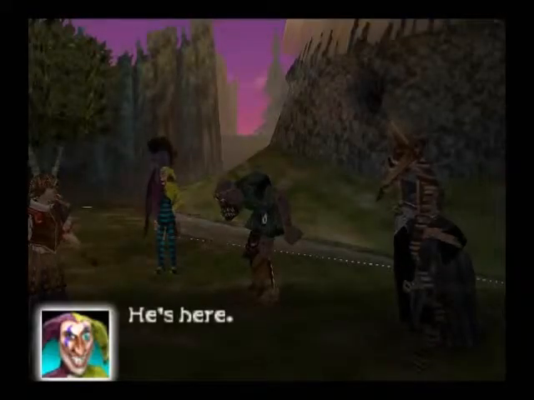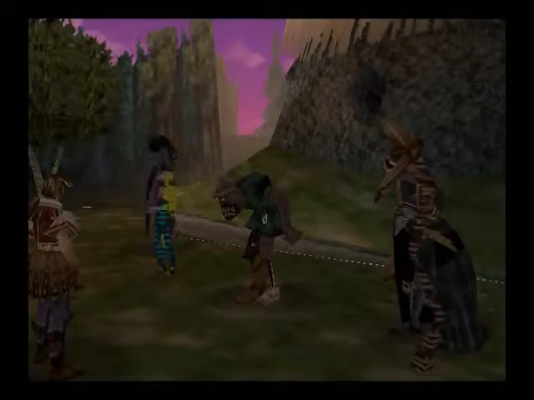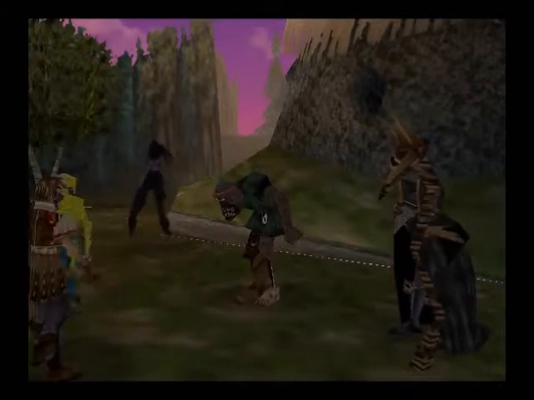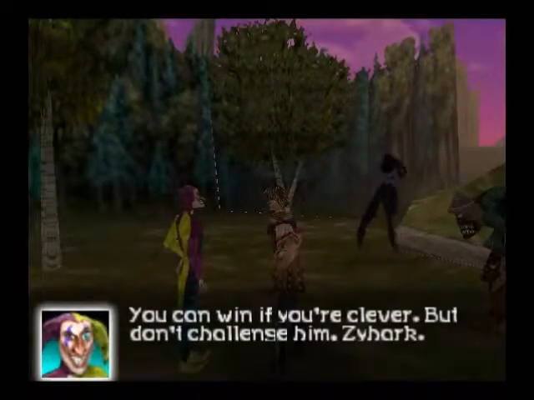Okay, that shut him up. So apparently there's a way to get him to stay in your party after what's about to happen, but you need, I think, certain members in your group or something. I don't know. I don't really care. I don't want him. He doesn't want him either.